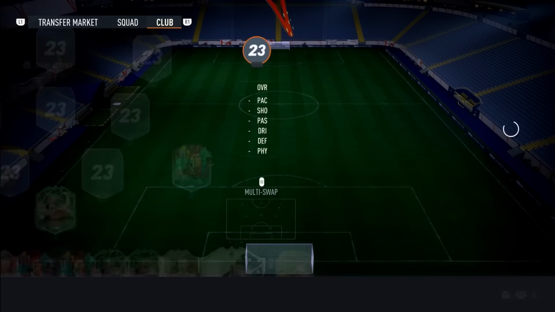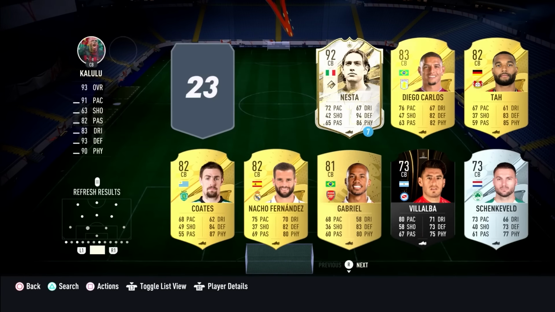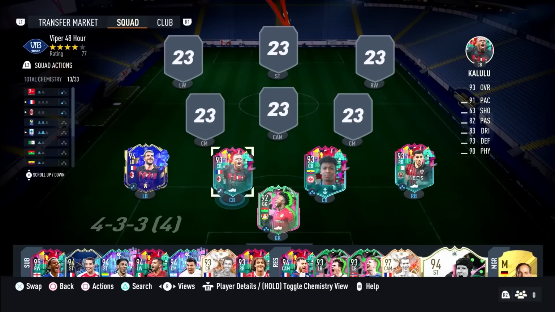Very good for chemistry. Also, the two centre-backs are going to be Pacho and Kalulu. I really, really like Kalulu. I'm not the biggest fan of Pacho. I do like him for the premium chemistry link, similar to Atal. If you've ever seen my review on Atal, you'll know that I'm not the biggest fan of him either. But the premium chemistry really does make up for how poor they can be in certain points. And of course, Atal has a lot of utility. You can play him in a lot of positions.